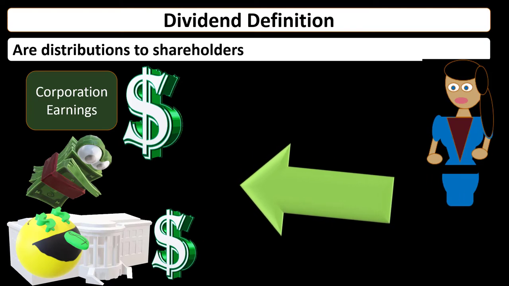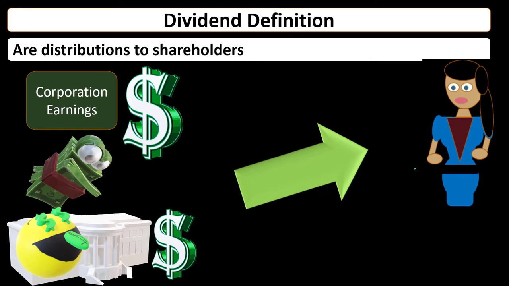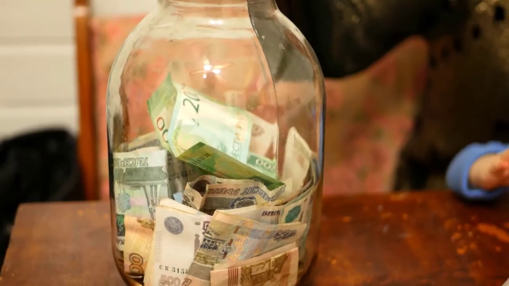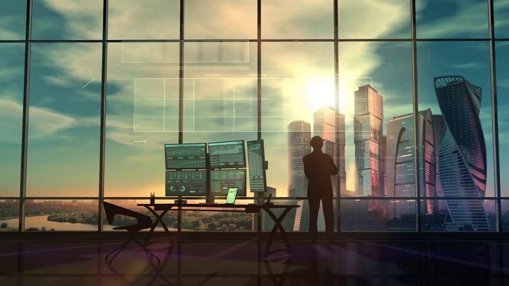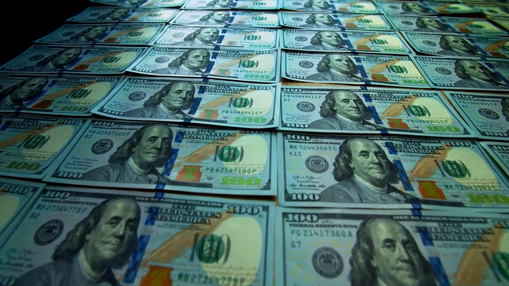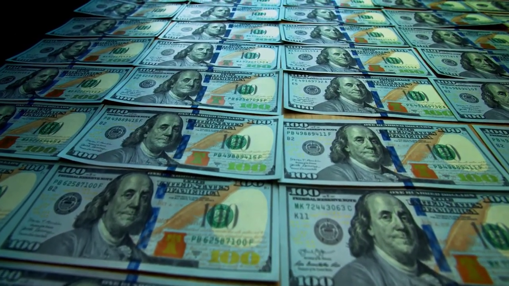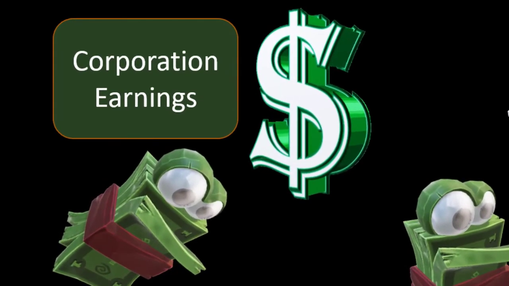This represents the money that is left, and if the corporation wants to distribute money to the owner - which is like us - note we often think of ourselves as passive investors because we own a very small amount and don't have a lot of control. But stockholders are the owners. The money then goes to the owner in the form of dividends, and the government gets a piece of that as well. That's what we call double taxation - income got taxed at the corporate level and then taxed again at the distribution level.